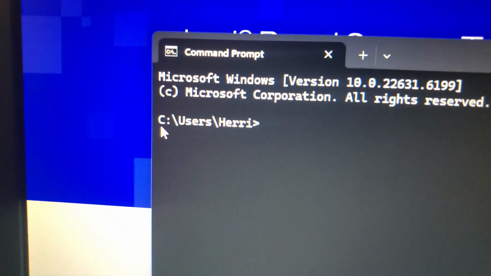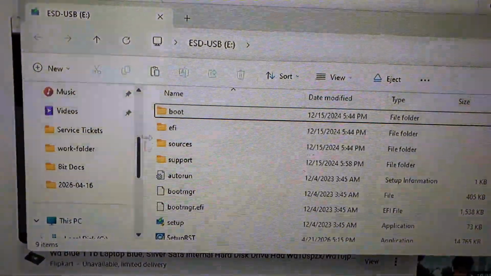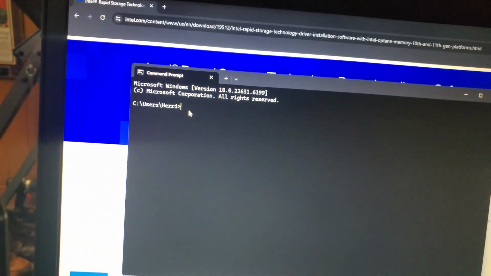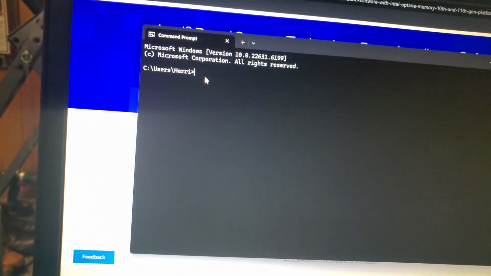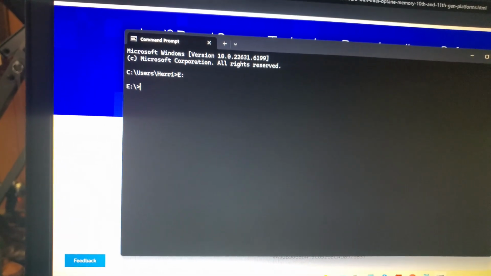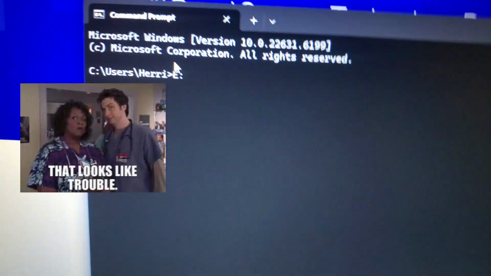Right now we're in the C drive. I can see that the bootable drive is the E drive. So I'm going to type in E colon. Now we're working with the E drive, which is the bootable drive, right?